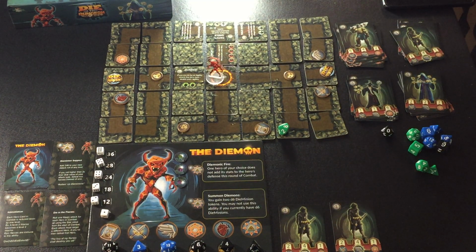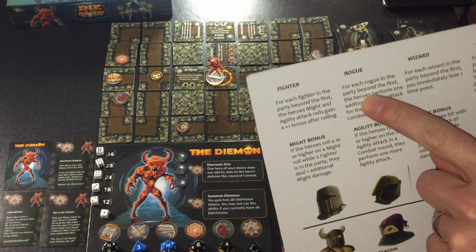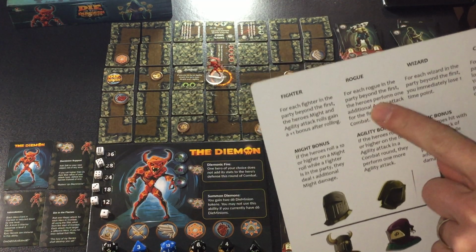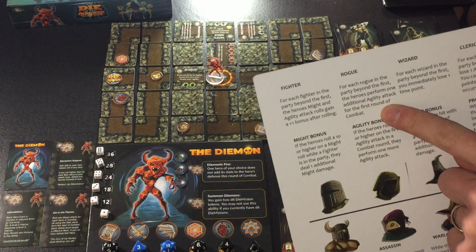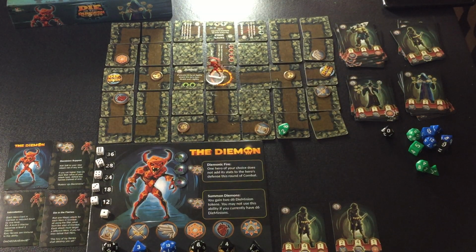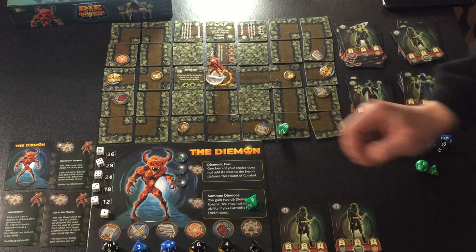Now rogues do have an ability, because they're sneaky and fast. For each rogue in the party beyond the first, the heroes perform 1 additional agility attack for the first round of combat. And this is the first round of combat. So they get a 2nd agility attack. That's an 8. That is a hit.